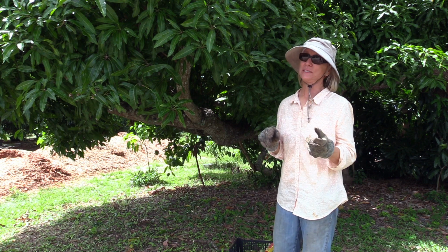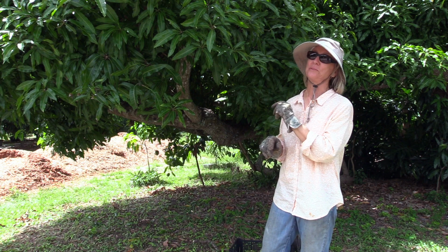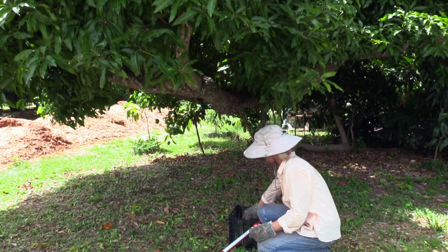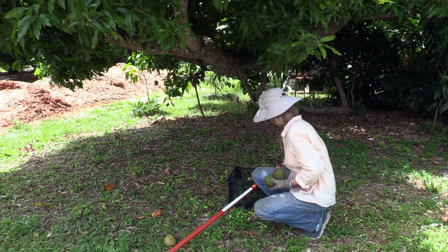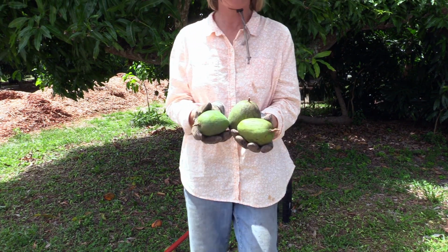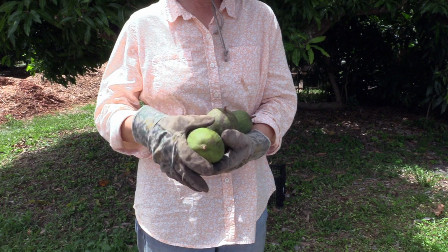And basically you need to beat the animals, because those squirrels can smell it before it turns color and they'll take bites out of it. Fortunately, this tree is not as bad for that. So these are all fruit that I picked, and they were just lovely.